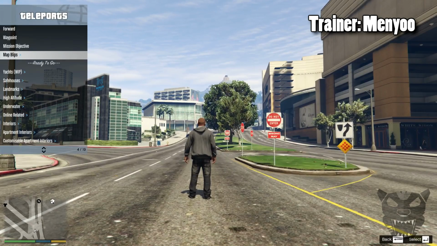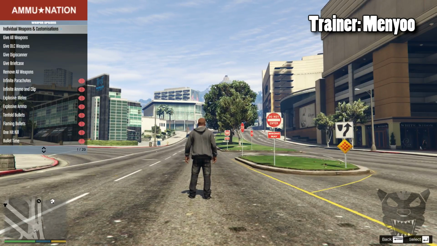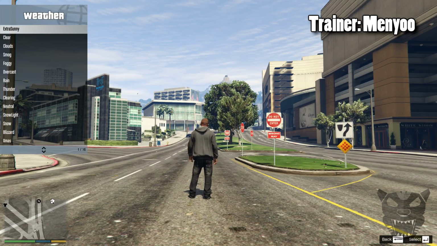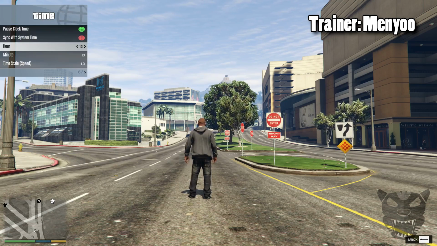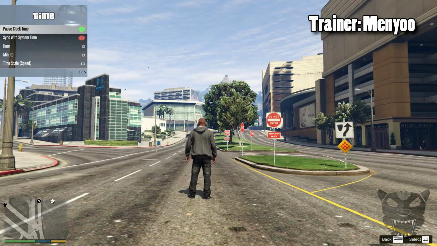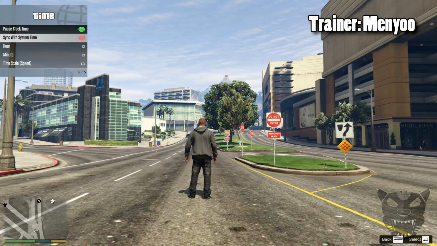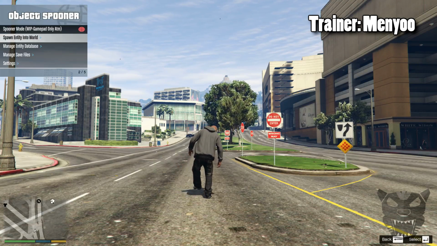Teleport options again, very similar to what we looked at before, just a slightly different layout. Weapon options, I'm not going to go into that, pretty similar. Weather options, again the same. Time options, very similar, just slightly different way of setting it up. You change the hour. Okay, you can, and I pause it. You can either sync it with the system time if you want. Object spooner. Okay, I'm not entirely sure what this does at the moment.